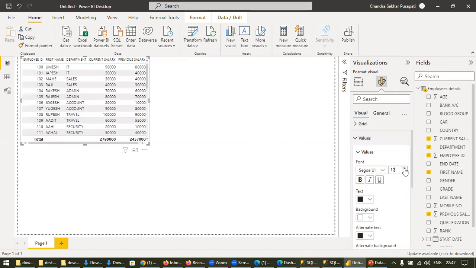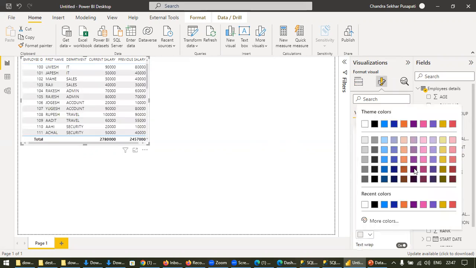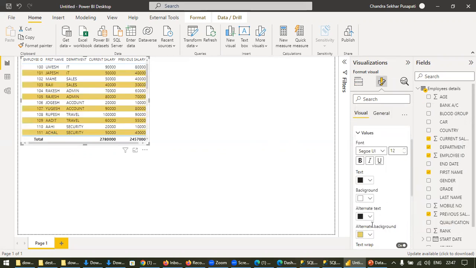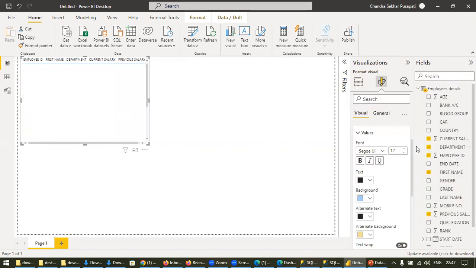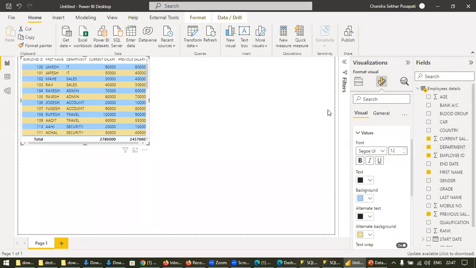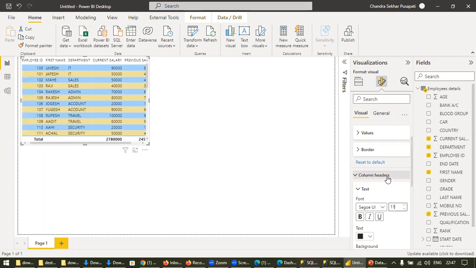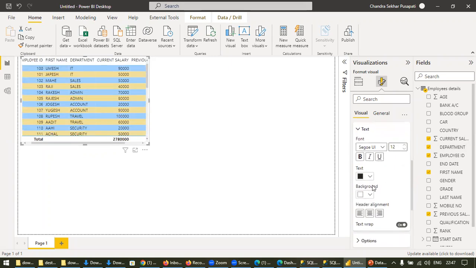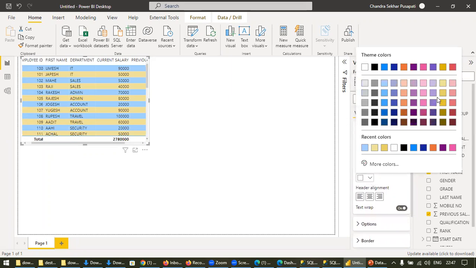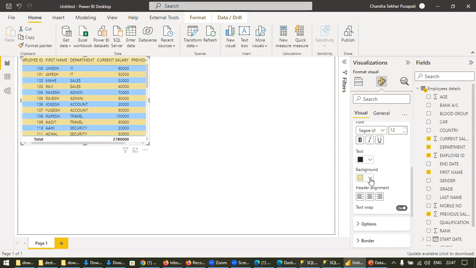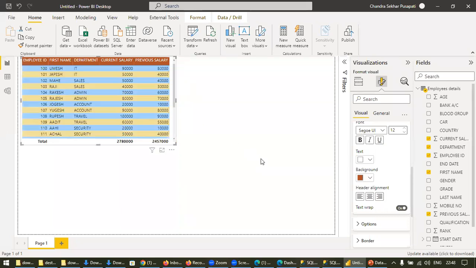I'm increasing font size. So like this, you can create table reports.